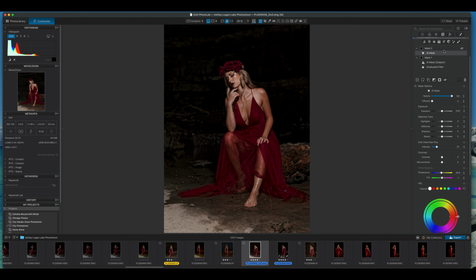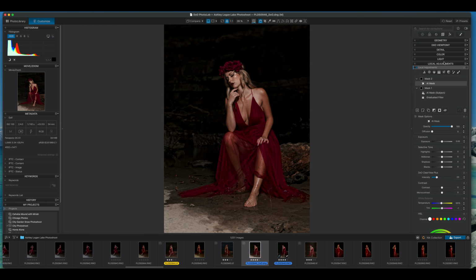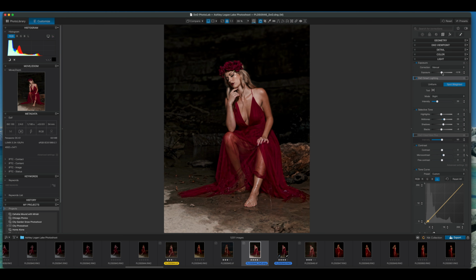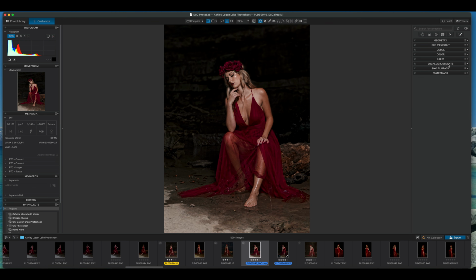We're going to go back. Now we've got everything selected. I'm going to go back to light, and I'm going to bring up all of this. It's going to affect everything that I've selected, and there we go. So that would be how I would actually edit this. And then I can take it into Photoshop or whatever application I want to be able to use. We're not going to use Photoshop. We're going to stick with DxO.